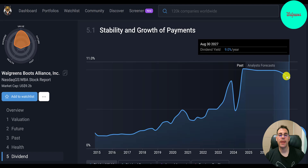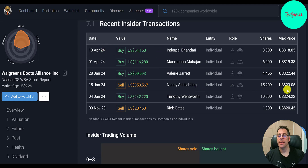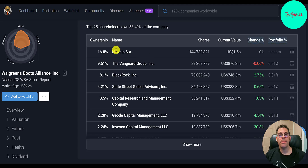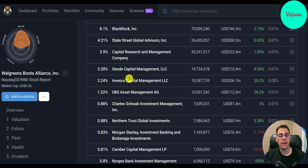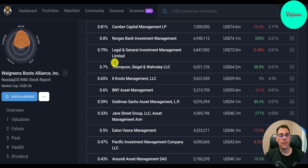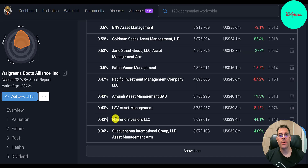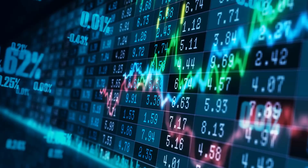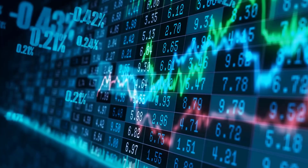They have a new CEO, Tim Wentworth. In the past year there's been insider buying and selling — I can't believe people are selling at these prices, but if you need money, you need money. 62% of the company is owned by institutions, 21% by the general public, and 17% by private companies. Stefano Pesina, the Italian billionaire, his company NUSIP is the biggest shareholder at 17%. Next biggest are Vanguard, BlackRock, State Street, Capital Research, Invesco at 2.25%, Schwab at 0.88%, Norges Bank at 0.8%, Goldman at 0.6%, and Numeric Investors — a Boston investment firm — at 0.4%. Their employee count got to 370,000 in 2015 but has come down to 250,000. The ticker trades in many places: Nasdaq, Deutsche Börse, Mexican Bolsa, Zitra, London Stock Exchange, Wiener Börse, BATS Europe, Sao Paulo Bolsa, and Buenos Aires.